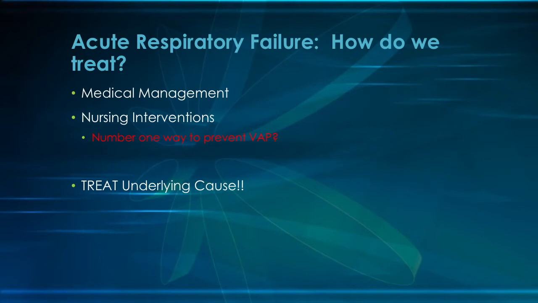So how are we going to treat respiratory failure? We have medical management and of course our nursing interventions, which are what you guys need to know. Okay? So your medical management, of course, is going to be your mechanical ventilation, and they're going to be with an endotracheal tube, right, at first. Depending on if they can't get off of that vent, they might go down to a trach. Right? So that would be our medical management.